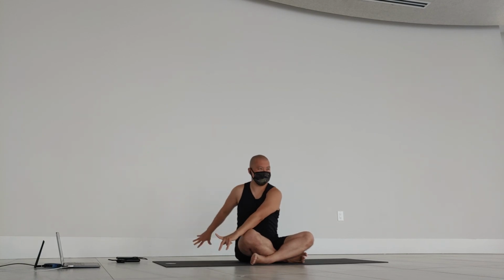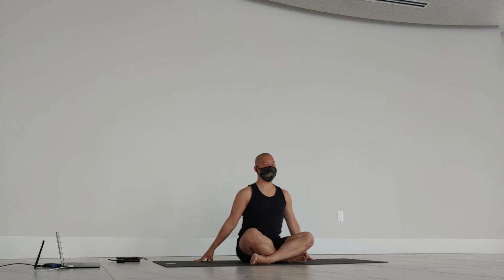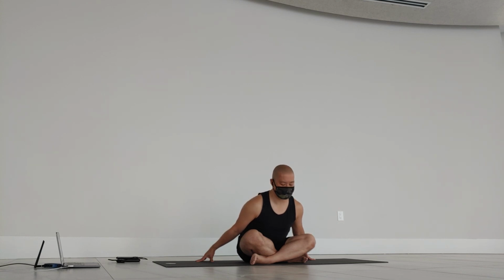Inhale, come back up. And then with your hands to either side, once again, inhale, lengthen. Exhale, start to take it forward. Keep a neutral spine the best you can. Once you get to a certain point and you feel like you can maintain the neutral spine and go deeper, then you can walk your hands forward and do the best you can.